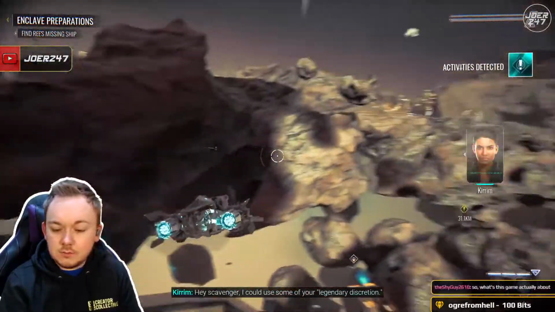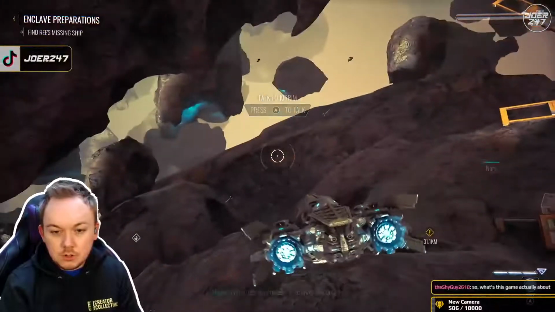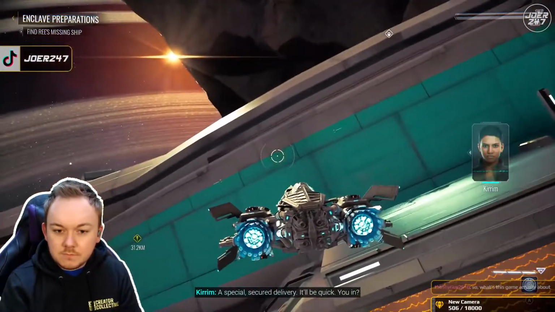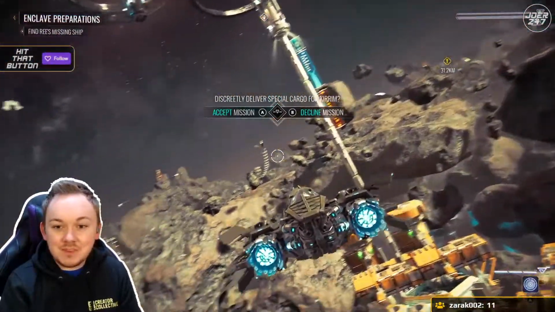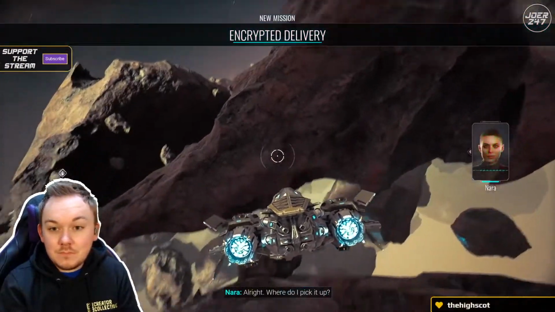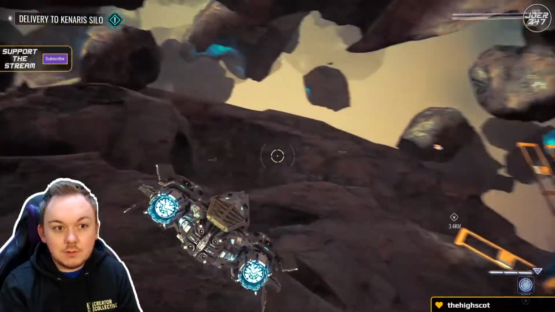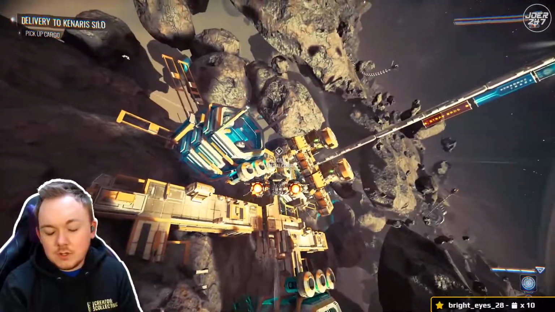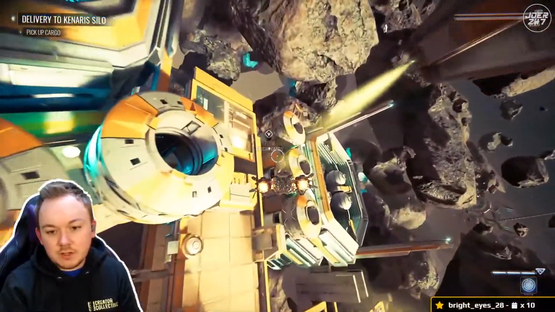Hello. Hey, scavenger. I could use some of your legendary discretion. Sure, why What do you not? need, Enclave Security? What game's actually A about? special You secured delivery. fly Real around, quick. do You in? missions for people so far. All right. Where do I pick it up? Here's the coordinates. Special cargo. What of your discargo's hot? I don't mean in like temperature wise.